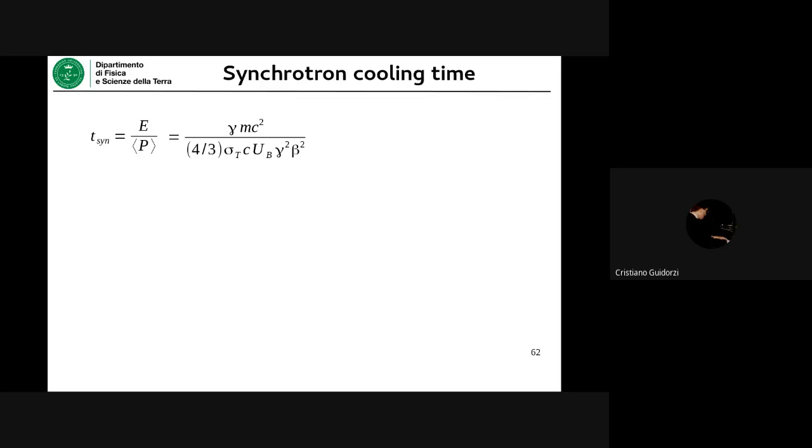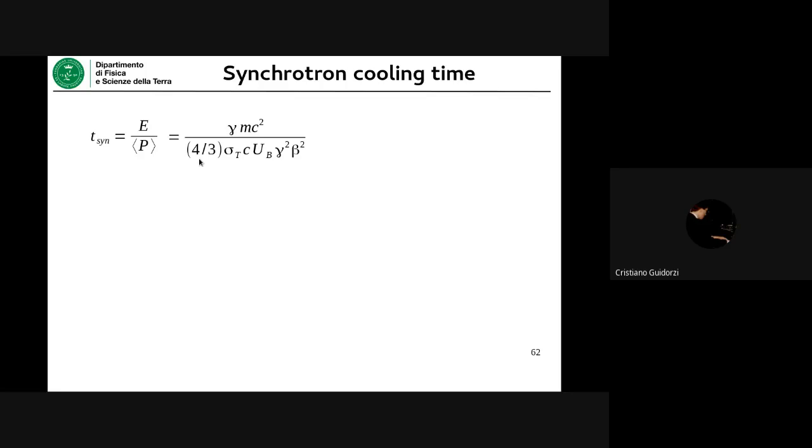So let's see in detail, and this is very general. Whenever you have a radiative process which is dissipating the energy of a particle, you can always associate a cooling time. Just divide the total energy over the power of the corresponding radiative process. So if we carry out this exercise in the specific case of synchrotron emission, which is exactly what we are doing now, the total energy of the particle, gamma mc squared, over here I put just the total power, the average power in the case of an isotropic population.